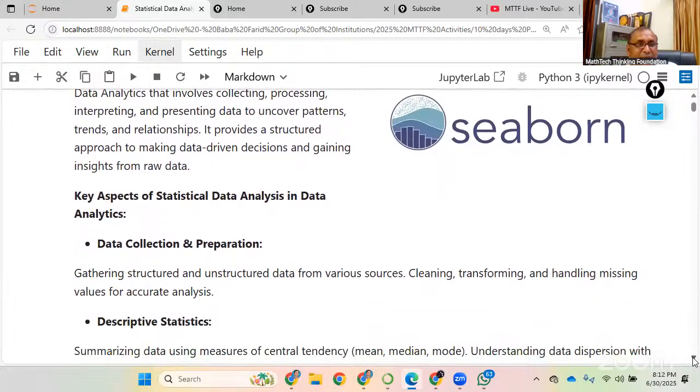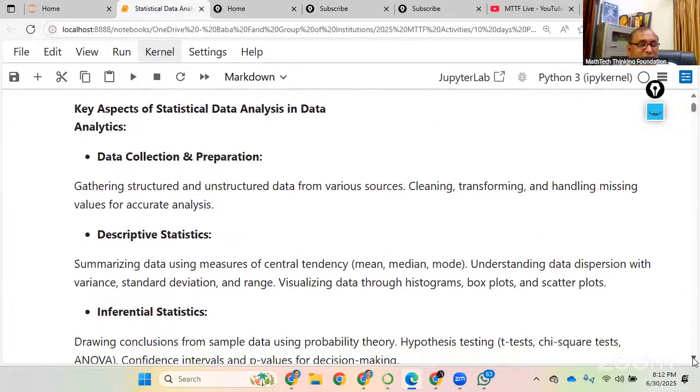First, data collection and preparation: gathering structured or unstructured data from various sources, such as surveys or websites. Any kind of data we can have. First we need to clean, transform, and handle missing values for accurate analysis.